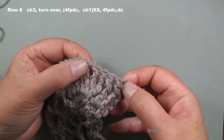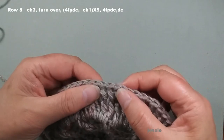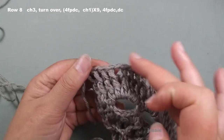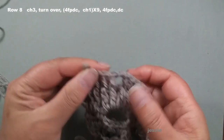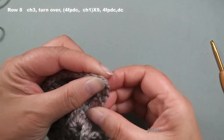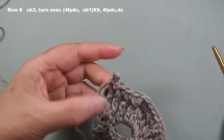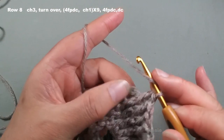This pattern we have how many? 1, 2, 3, 4, 5, 6, 7, 8, 9. We have 9 patterns. Last pattern we only make a half, we make a 4 double crochet. We don't do chain 1. Same as here. You see, the beginning we have chain 3, then we have 4 front post double crochet. Here we have 4 front post double crochet. Last stage, we make 1 double crochet.